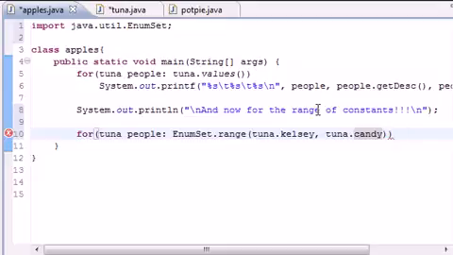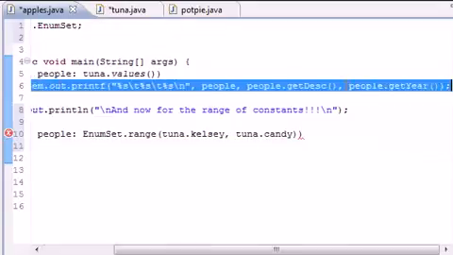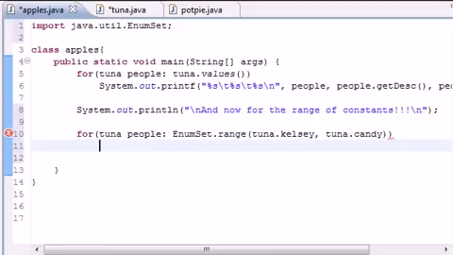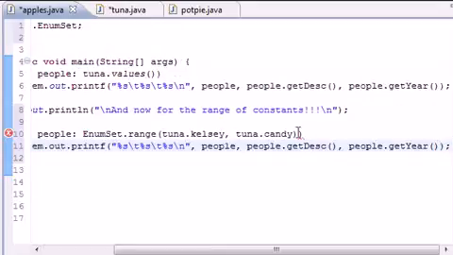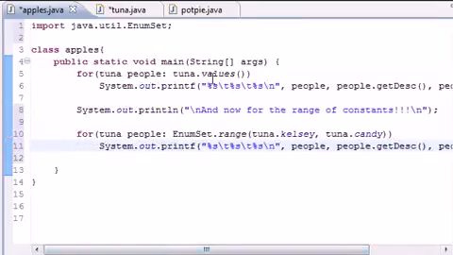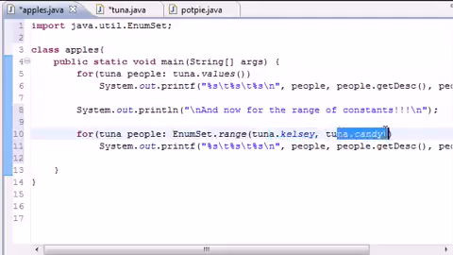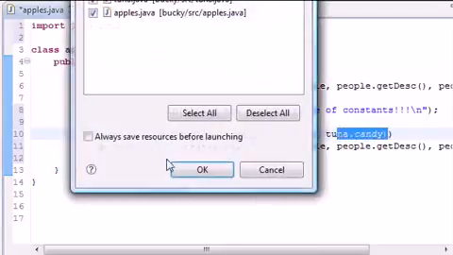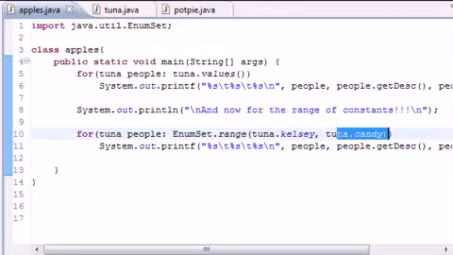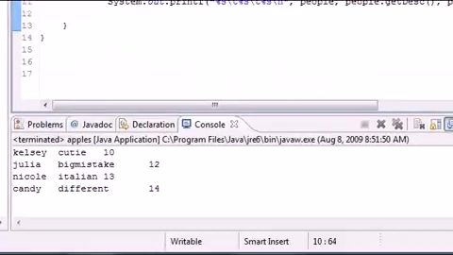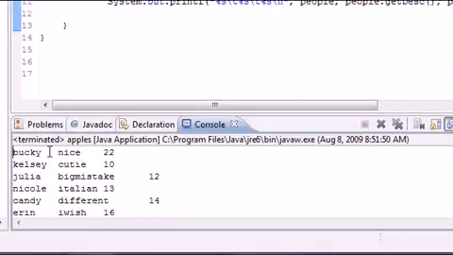Now that we have that, we can just copy what we have up here, and paste it out here. So now, instead of the entire array, we have a specific set in the array, which goes from all the constants from Kelsey to Candy. Let me run this and see what we got. I won't expand it. What's the fun in that? So now we have our first array right here that has all the information, Bucky to Aaron. That was the entire array.